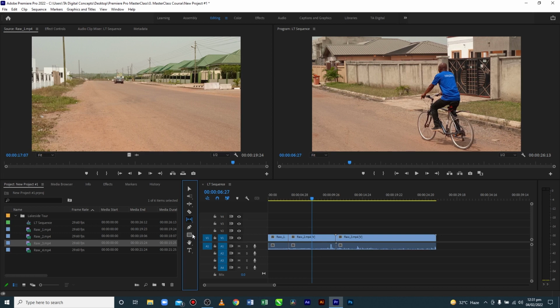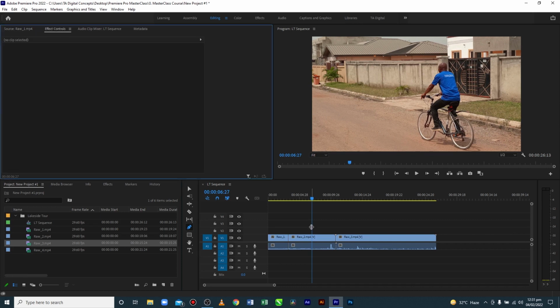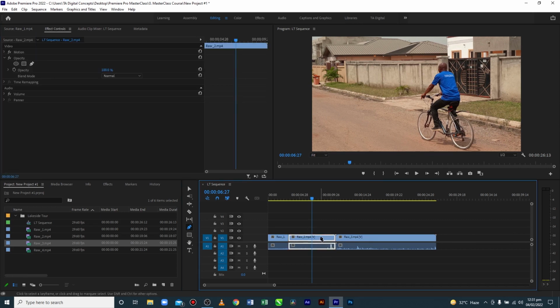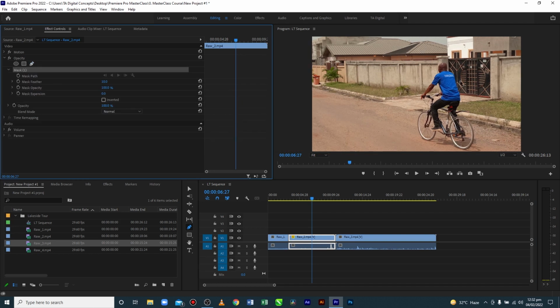All right, so now let's move on to the pen tool. This pen tool is used for masking and stuff, because that's what I normally use the pen tool for. So let me select here and come all the way to opacity and click this one. For example, I can just draw some outline, a rough sketch.